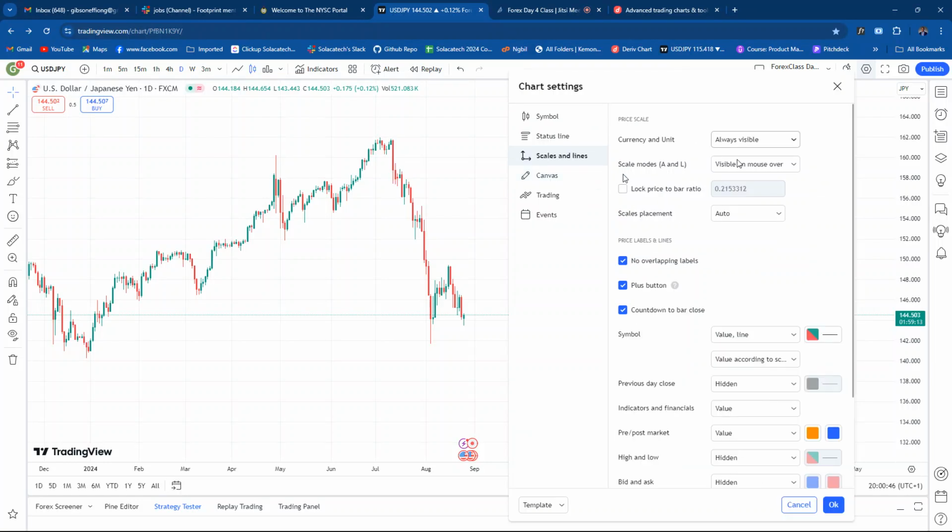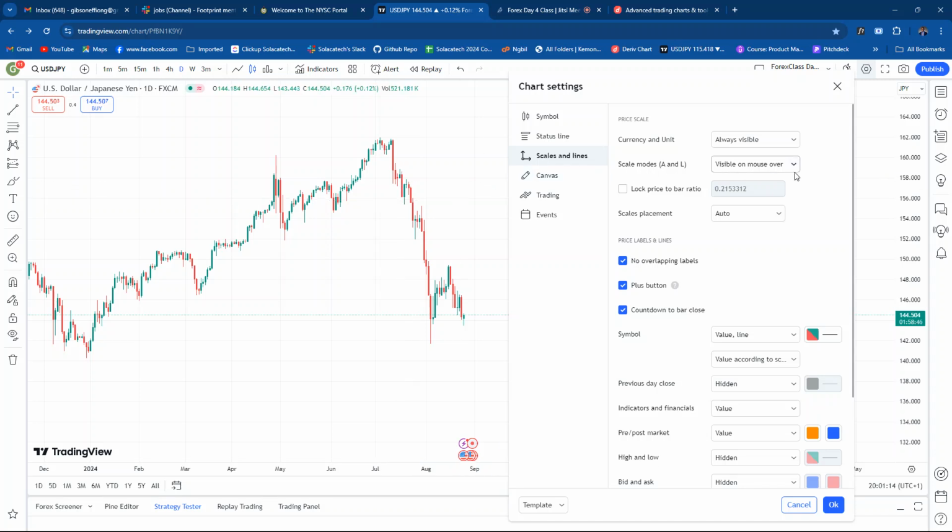Then we have scales. As I'm placing my chart, something comes out like calibrations. These are called scales. If I want them displayed on the right, you find it on the right-hand side, and on the downside you find it here too.